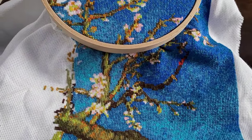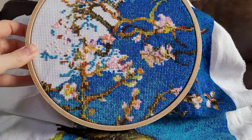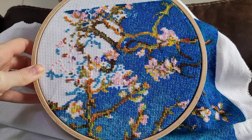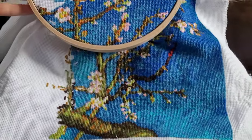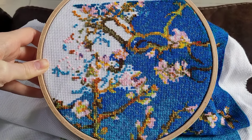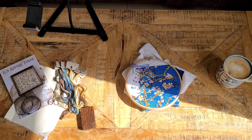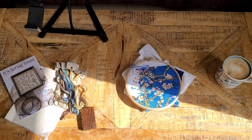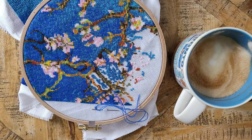I hope that I would finish it this year for this year's almond blossoming season, but I'm not sure because right now it's I believe like 50% done, and I don't see finishing it another 50%, because it took me almost like 3 years to finish this 50%. It's 9th of February, and the moment I decide to film a video and put my stand on the table, the sun comes out, as always.